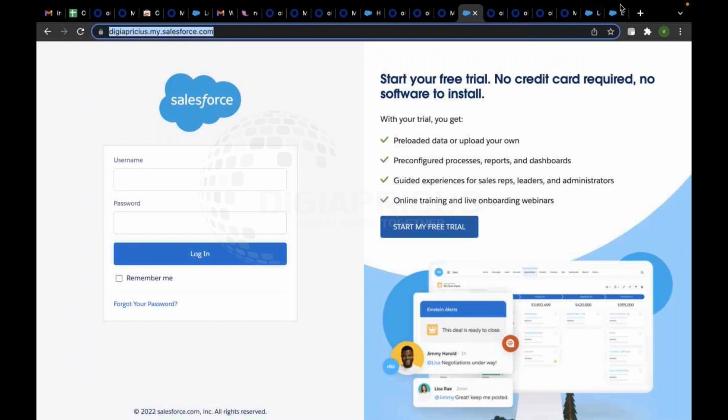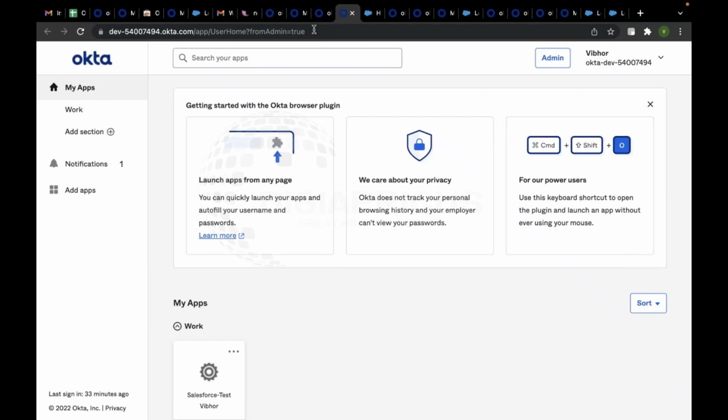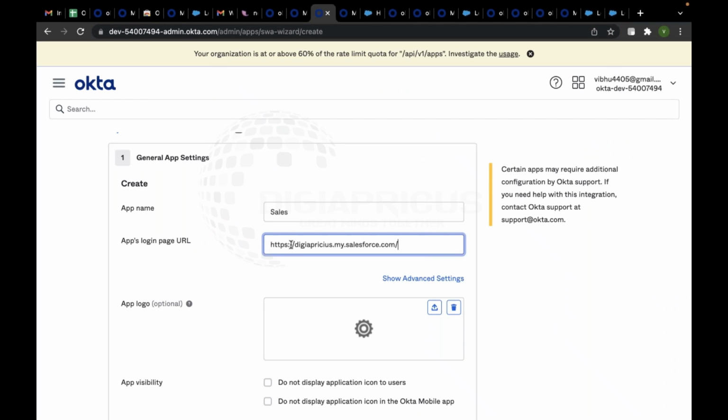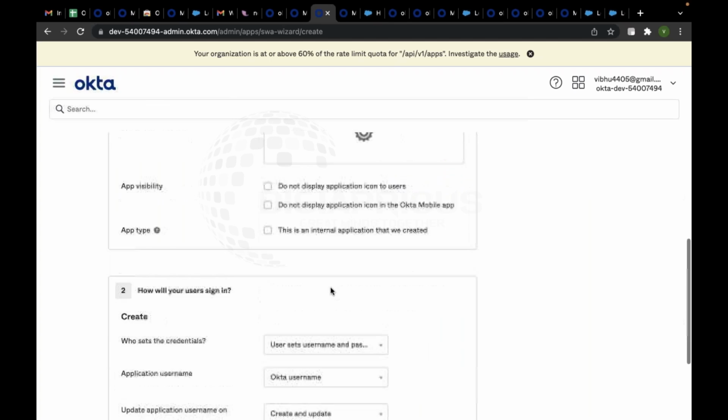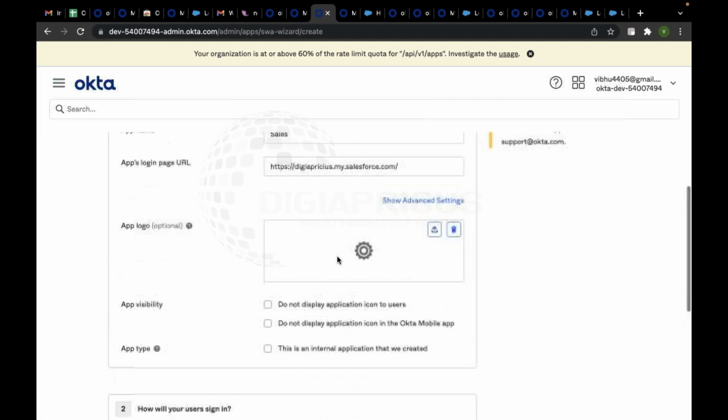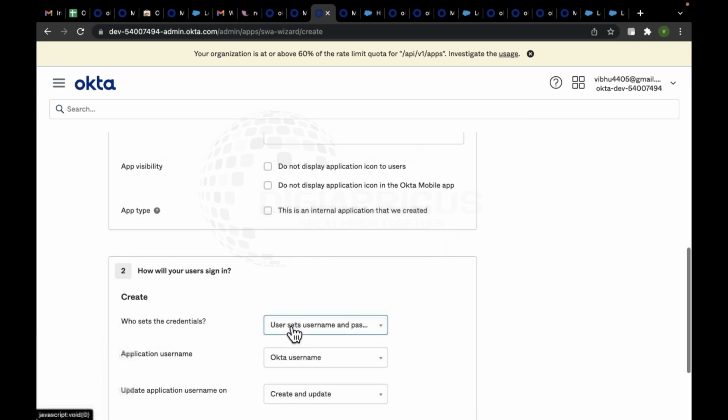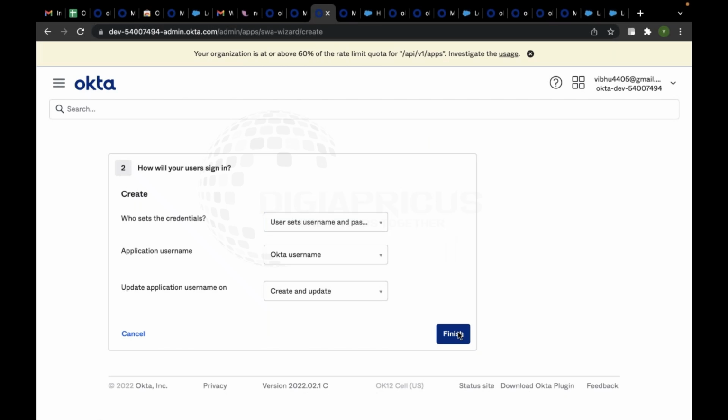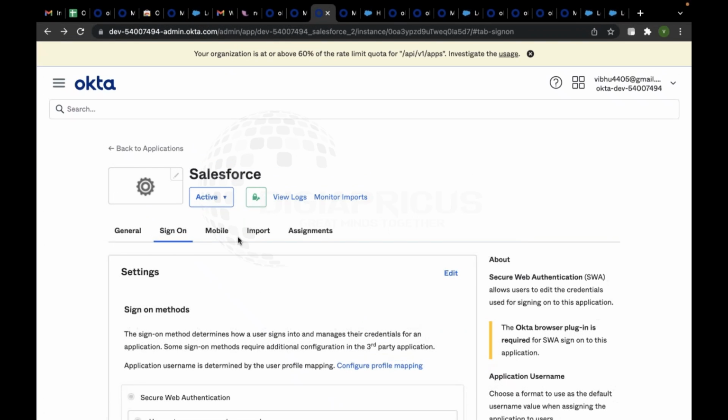So this is my login URL, I can give it over here. Most of the things you just have to keep as they are. You don't have to do much, and then you click on finish. I'm not doing it because it will again create a connection, and we'll be at 4 out of 5 applications. So I already have it, but those are the initial steps.